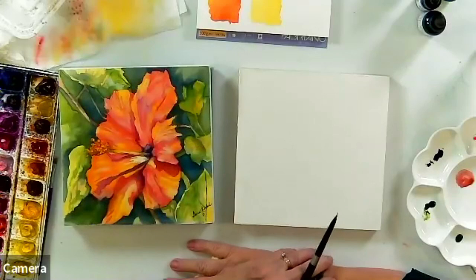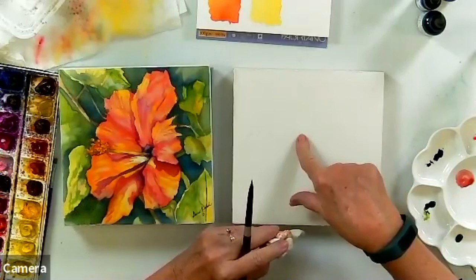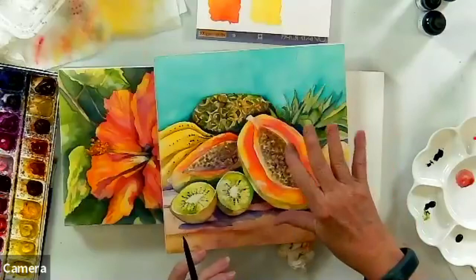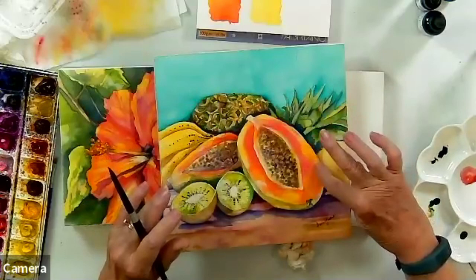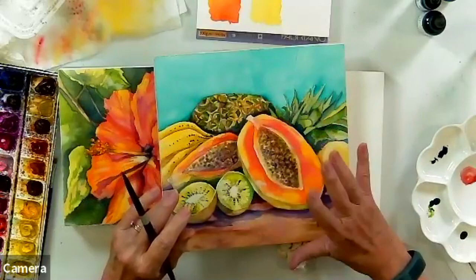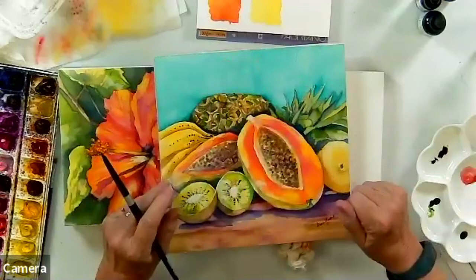And one other thing about this is the paint on it is extremely slow to dry. So when I was doing this one, I might paint my papaya these colors and then go over here and paint my bananas. And I probably wouldn't let any color touch until a couple of hours of drying. The Hydrus dries faster on watercolor ground than traditional watercolor does, but they're really slow to dry. It's just the nature of this watercolor ground being on board that makes it a little slower to dry, but it does dry and it dries pretty.